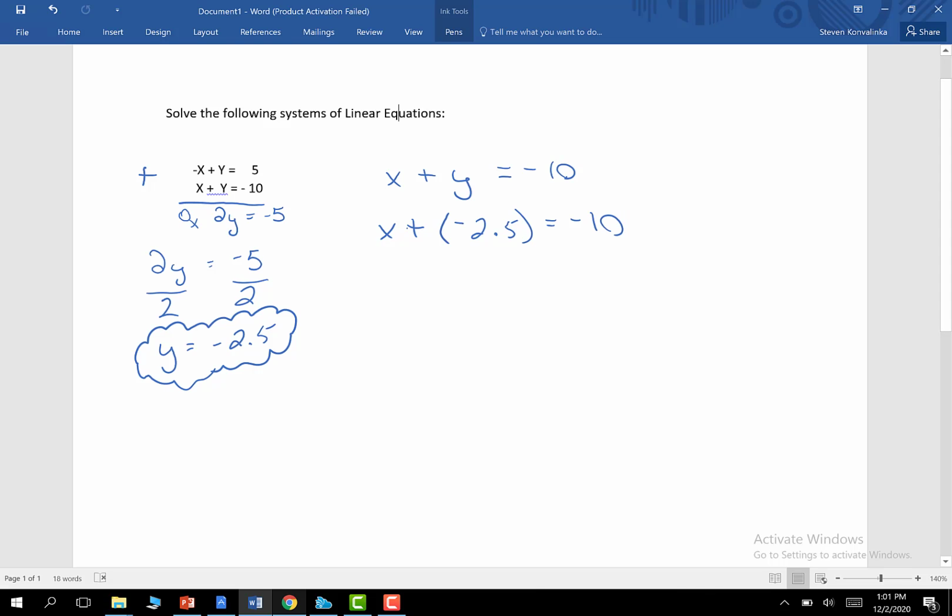And because we have two signs that are next to each other, the plus and the minus, I just separated them with brackets. Okay, so I'm going to go and clean it up. A positive and a negative gives us a negative. So I have x minus 2.5 equals minus 10. I'm going to join the numbers together, so that means the negative 2.5 is going to fly over the equal sign, way over there, and it's going to become positive. So x equals negative 10 plus 2.5. x equals negative 7.5.